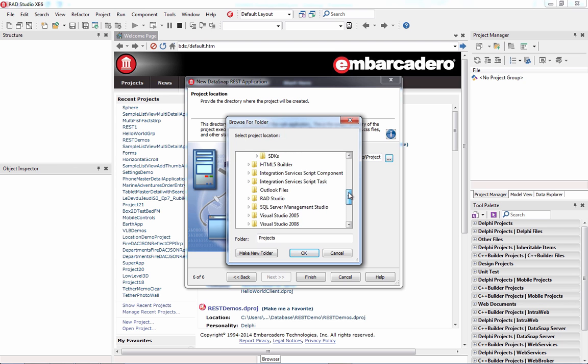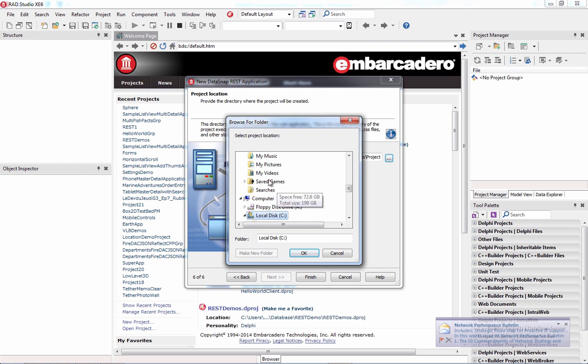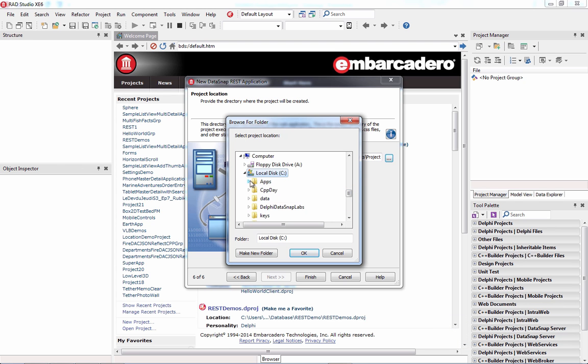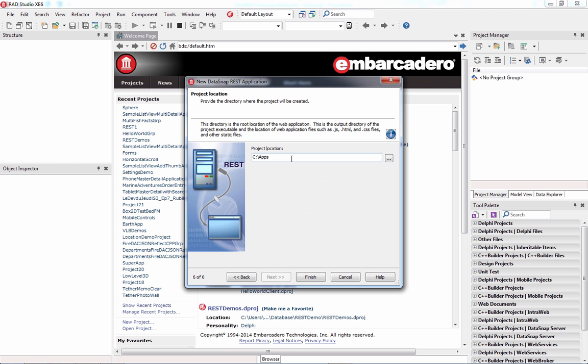So it is important that you don't put any spaces here, because of the name of the project. Here I go for my apps, click on OK, and now I need to specify the folder. So this will be my simple calculator server. Okay, so this is also going to be the name of my server executable, so this last folder cannot contain spaces.